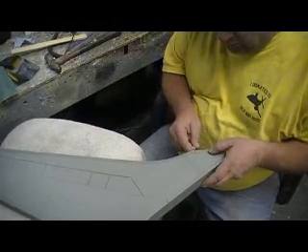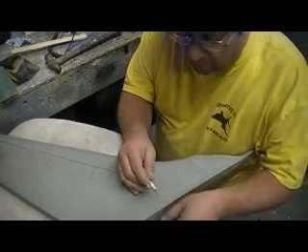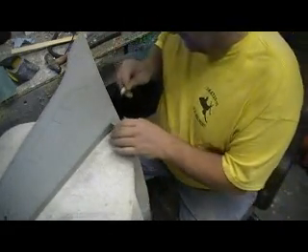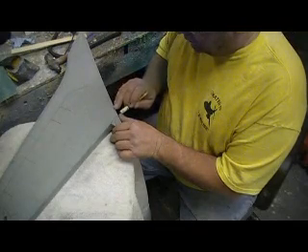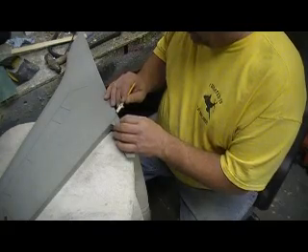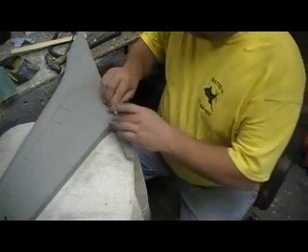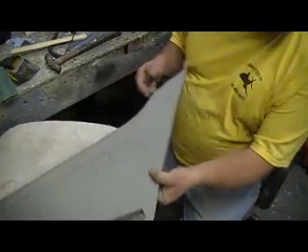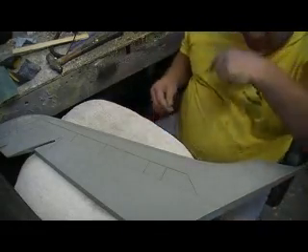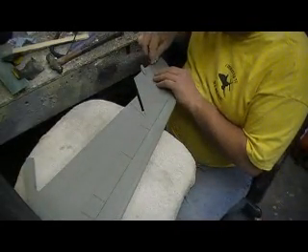Dad came over this morning — he's been kind of sick, just getting better. It's been cold and rainy here, pretty much like that all over the country today. I'm going to get this finished up and get that primed. Tomorrow I'm going to start on some parting planes. I got my canopy — that one's done. We're going to mold up some parts this week, so tune in. I'll make a bunch of videos now that we got these boring ones out of the way. We'll see you back in the show.